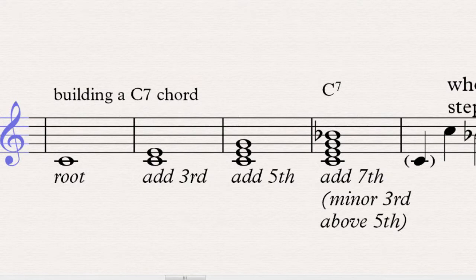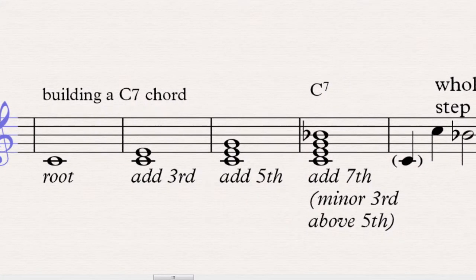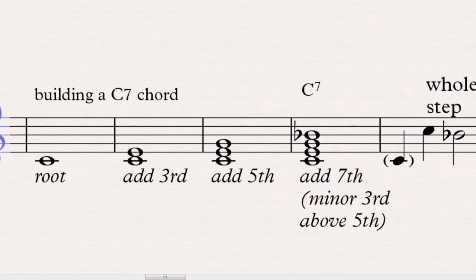Let's look at this with the C7 chord. This is a major chord with a 7th added. Just like with the A minor 7th chord, we add a note a third higher than the 5th, a B. But instead of a B natural, it has to be a B flat. Why, you might ask? This is where a good knowledge of intervals comes into play. A B natural is not a minor 7th above C, it is a major 7th above C.